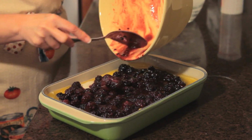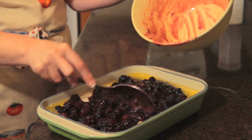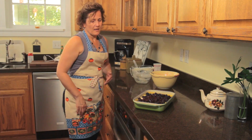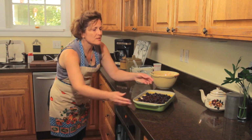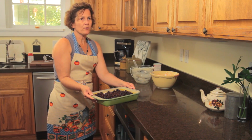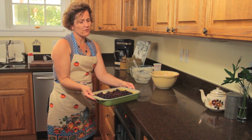Getting all that great, yummy sugar. And we're ready to go in the oven. And we have preheated our oven to 350 degrees, and it's now ready. And we're going to put this in the oven and let it bake until our cobbler is golden brown and nice and bubbly. Probably about 30-35 minutes.